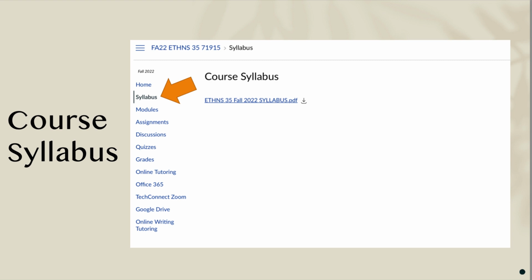But everything that you need to know is also located in Canvas. So you don't necessarily have to look at the syllabus all the time, because everything that you need is going to be presented through your Canvas modules and your Canvas assignments. So the course syllabus is there as a guide, but again, you will always be able to know exactly what you're doing week to week through Canvas modules. So please get used to using the modules tab, and I'm going to explain how to do that next.